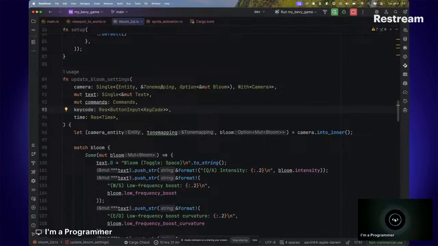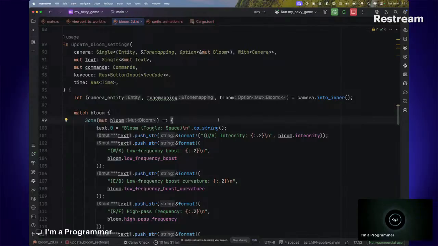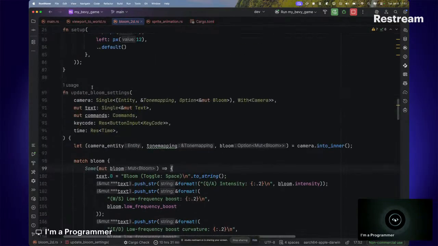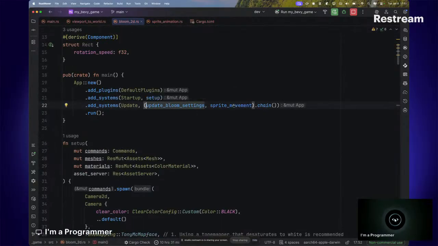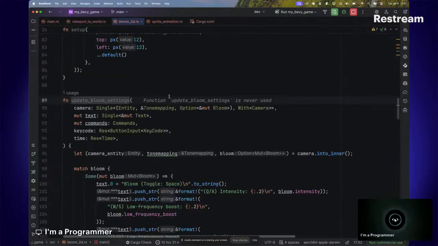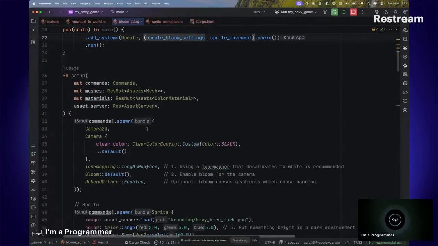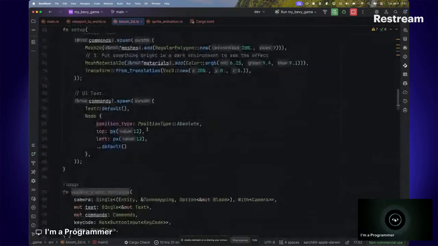Right, we removed this with the camera on the text, and we added that. Everything happened here, because after we created all of this, we created our text, we created a circle.